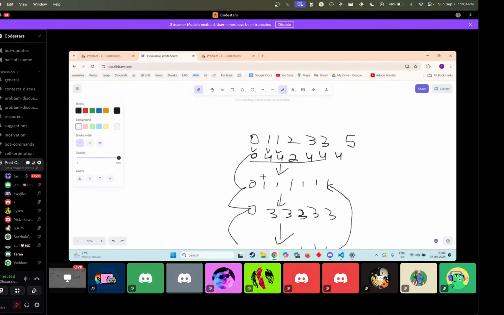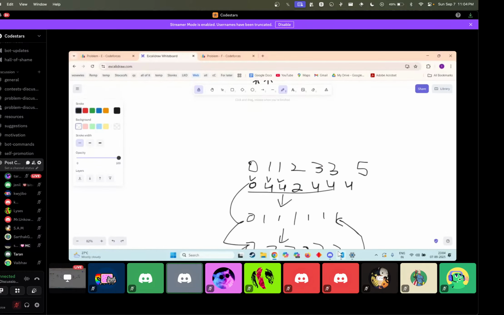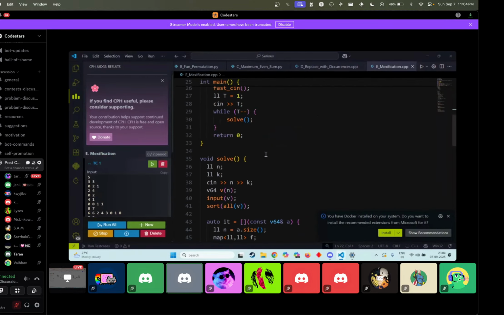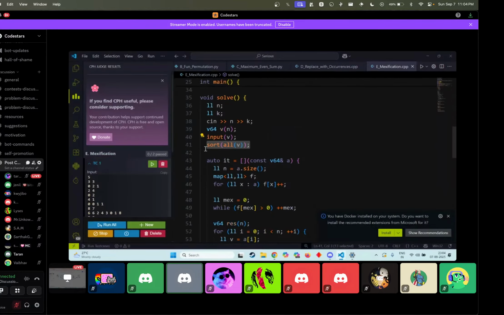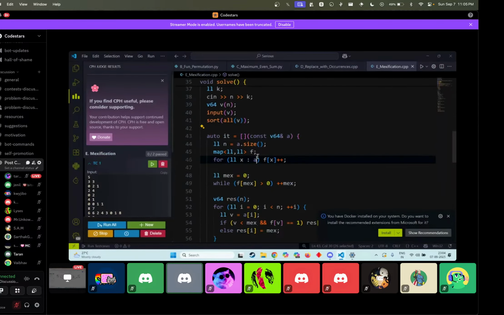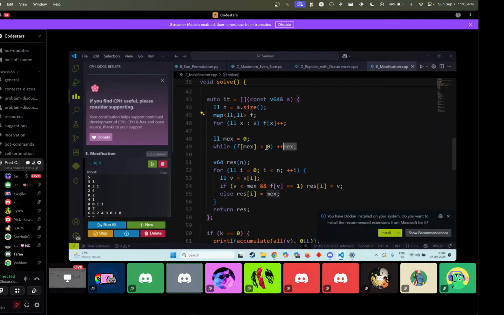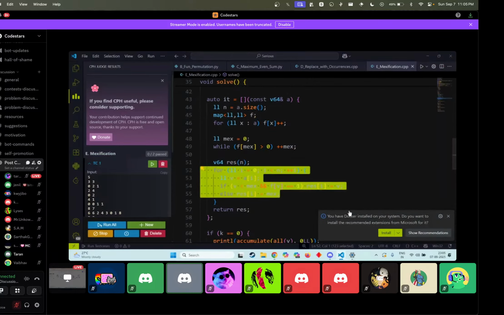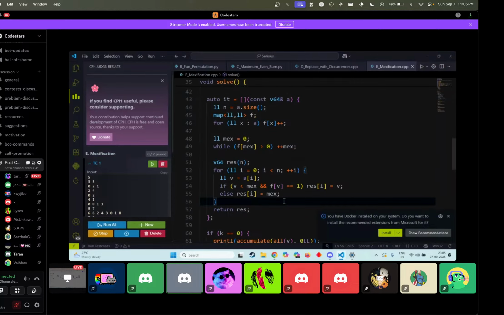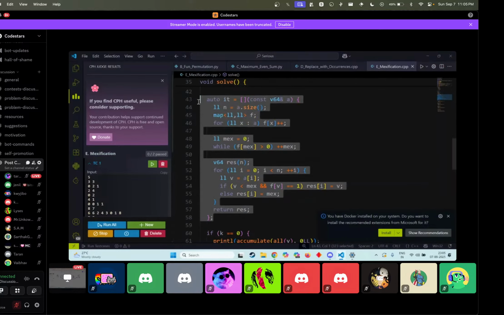So since the indices don't matter, what I can do is first sort all of this, right? And in each iteration, I count the frequency. Then I get the max from the frequency. And in the result, I just replace the elements greater than my max and the duplicates by my current max.